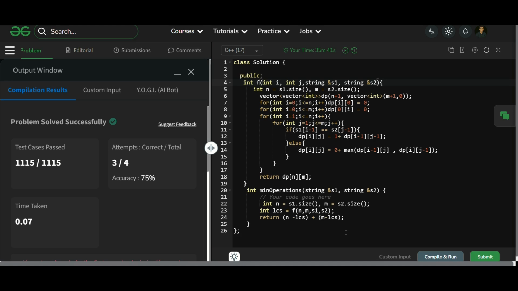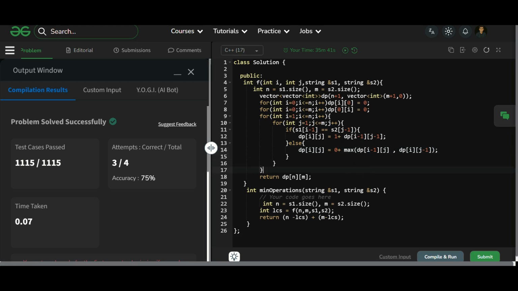Now how do you do space optimization? You see how I did first recursion, then memoization, then shift memoization, then tabulation, and now space optimization. How do you do it? You only need two arrays, one is the previous array and one is the current array. Because in every problem where you see dp of i minus 1, it is obtained from the previous value.